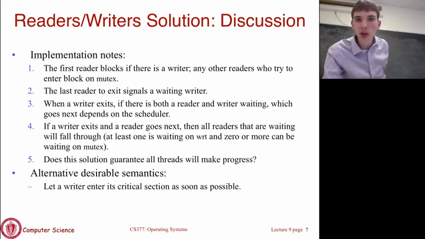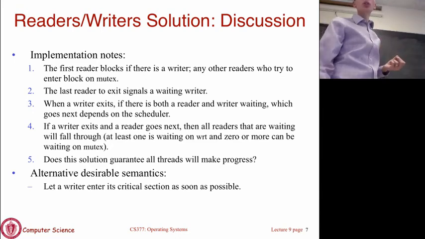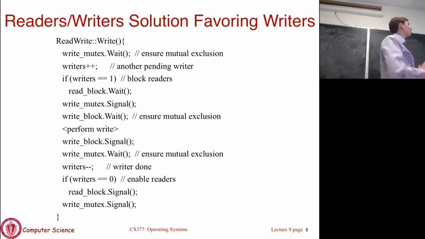So we already talked about these scenarios. So we can actually look at a different solution where this is also actually not going to be really fair, but we can essentially consider the opposite approach of favoring writers rather than readers. So the idea here is going to be basically the same thing. I won't go into all the details of this, but basically, once the first writer arrives, we're going to block the reader. And then it's going to be the same thing as before in reverse, where we're maintaining a counter of the number of writers, and once all the writers are finished, then we're calling signal on a semaphore that's going to allow the readers to start running.